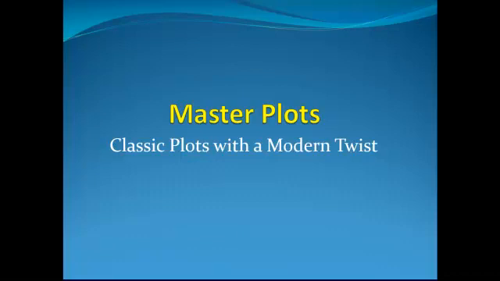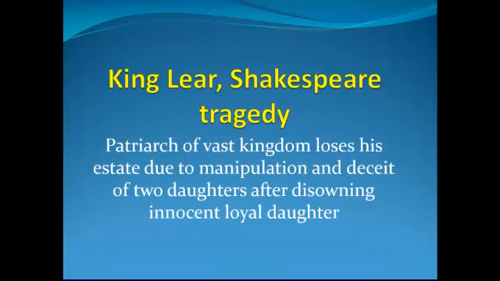For many centuries, playwrights and authors have stolen stories from previous stories and built their stories upon them. For example, we're going to talk about King Lear. This is a Shakespeare tragedy play, and it features King Lear, who is the patriarch of a vast kingdom. He loses his estate due to manipulation and deceit of two daughters after disowning his innocent, loyal daughter.